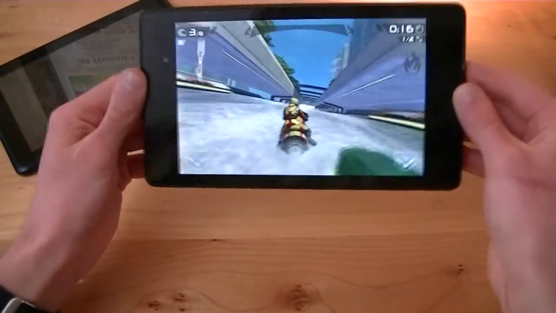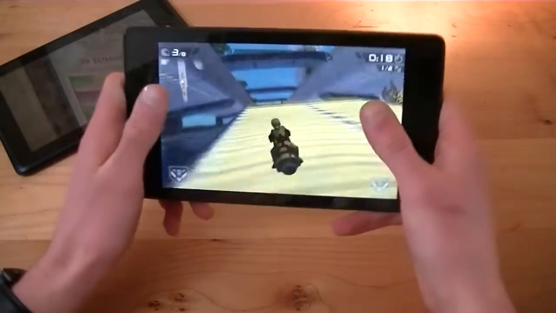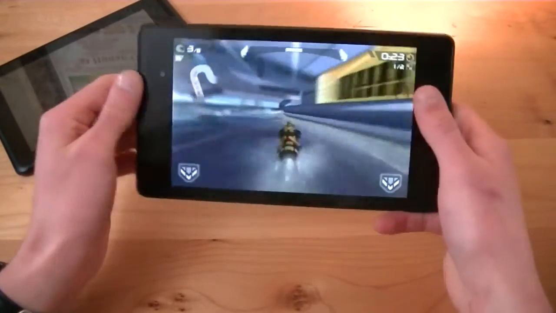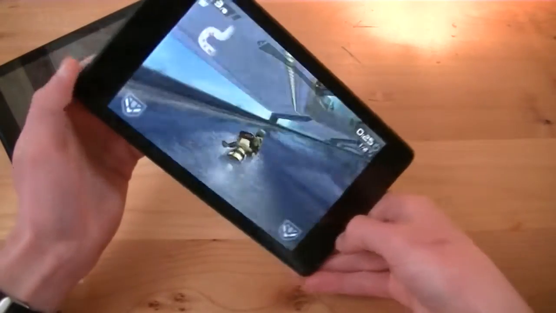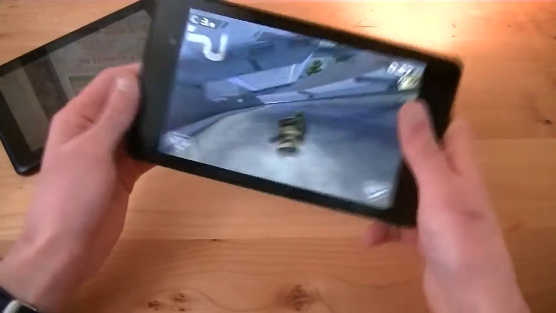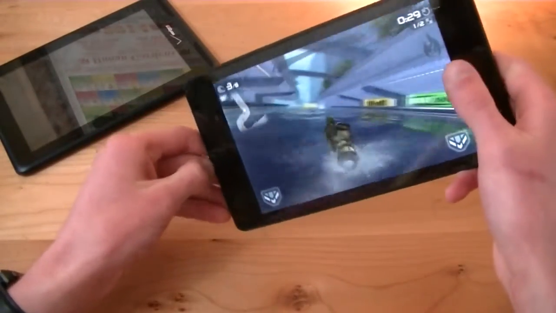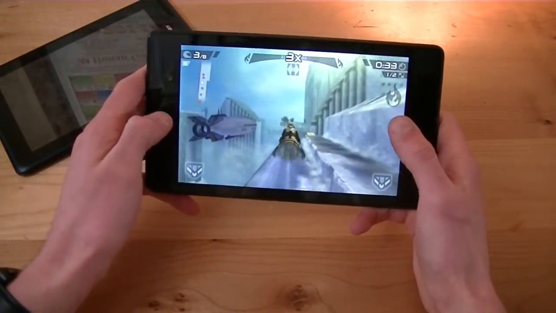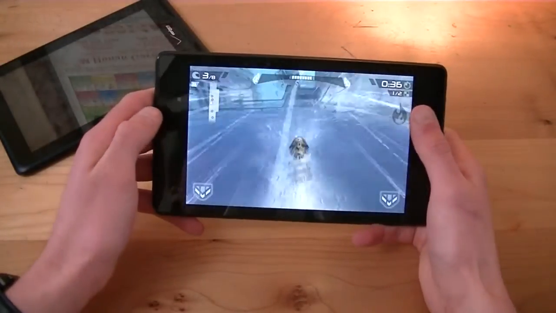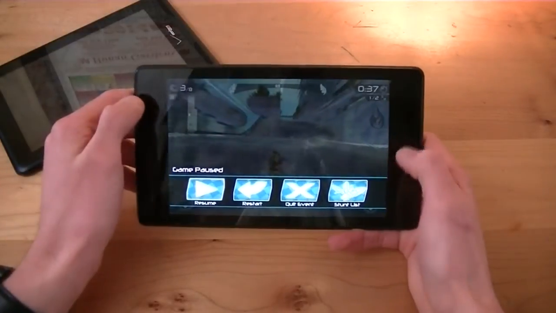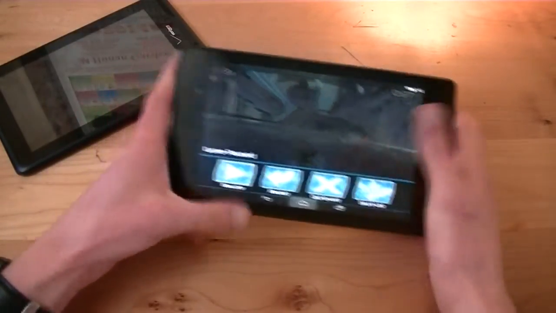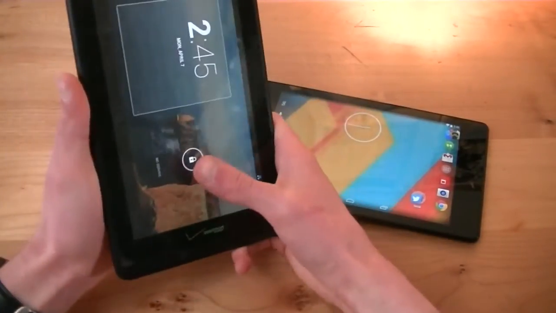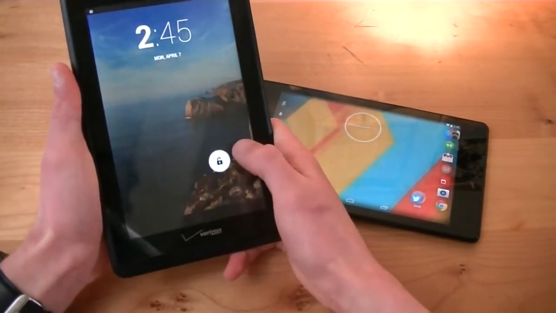Oh, the animations and everything look just gorgeous here on the Nexus 7. They're not jerky. Everything feels extremely fluid here. No frame rate issues like you have on the Ellipsis 7. It's a much more enjoyable experience, a lot smoother, a lot more fluid, and all in all, it's just a much better experience when it comes to gaming and really just performing a lot of high-end tasks in general when compared between the two tablets. So in terms of processing, the Nexus 7 wins yet again. It does have a better processor in here, double the RAM, and it really does show when multitasking or playing games.